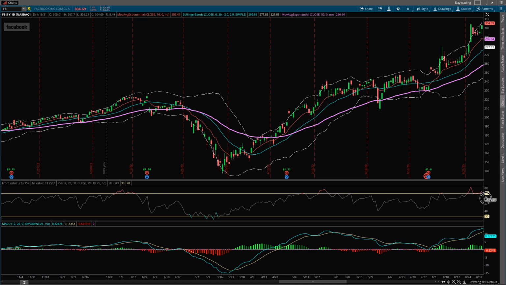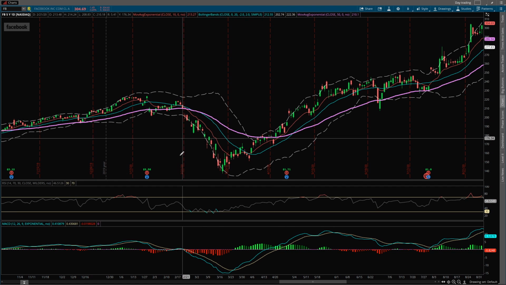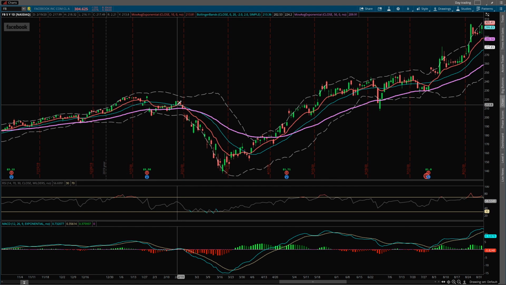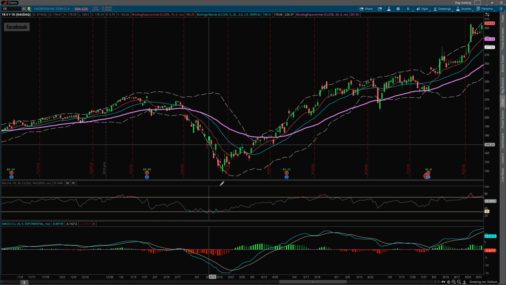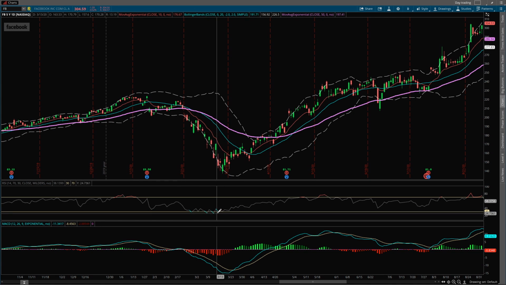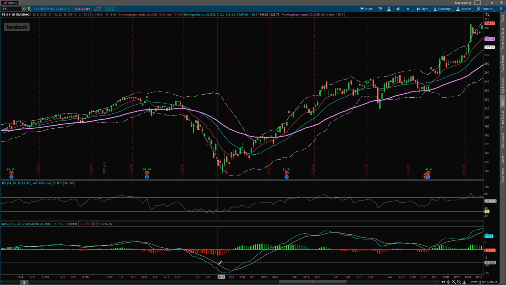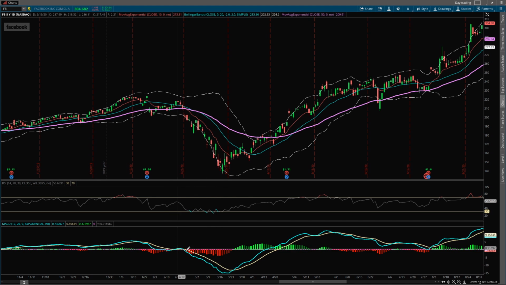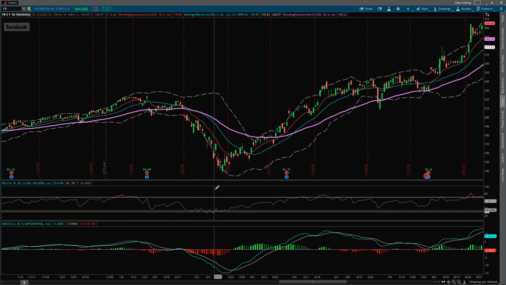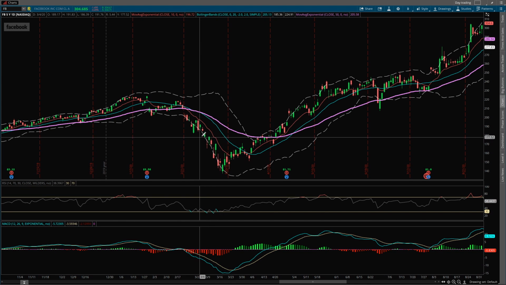you have a value that went from 58 here all the way down to 30 on this candle, and then going from there you would expect the stock to rally up. And your MACD, which is also a trend indicator, gives you the same information. There you go. So all of that would confirm.